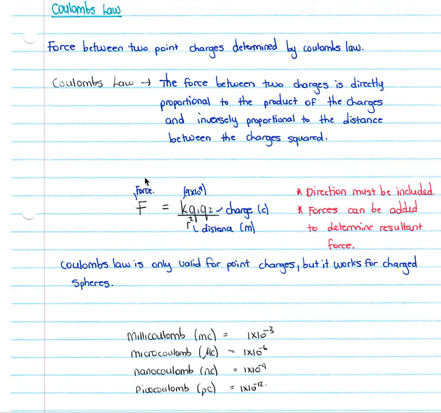F, being our force of attraction or repulsion, equals K — which is a constant, nine times 10 to the nine, that will be on your formula sheet — multiplied by Q1 and Q2, which are the charges of your two point charges, over R squared, which is the distance between them. You must always remember that your distance is in meters and your charge is in coulombs, and your direction must be included because your force is a vector quantity. Your forces can be added to determine your resultant force — for example, where they give you multiple point charges and ask what the resultant force is on one of them. We use the fact that they can all be added or subtracted depending on their direction to work out a resultant force.